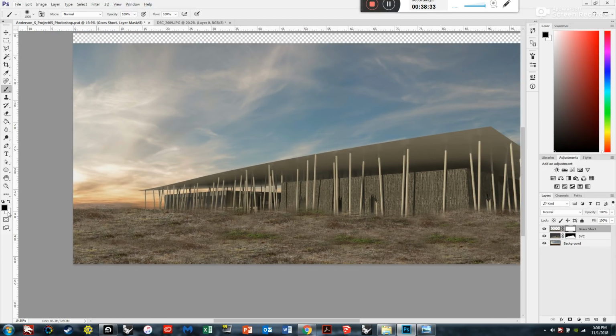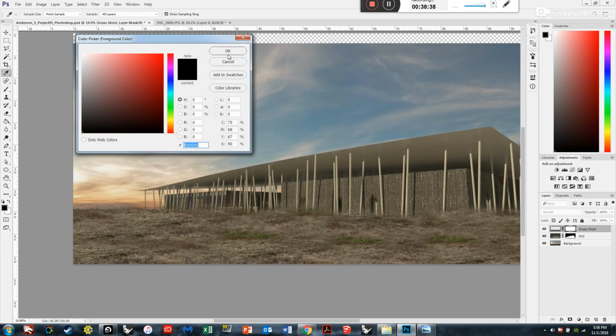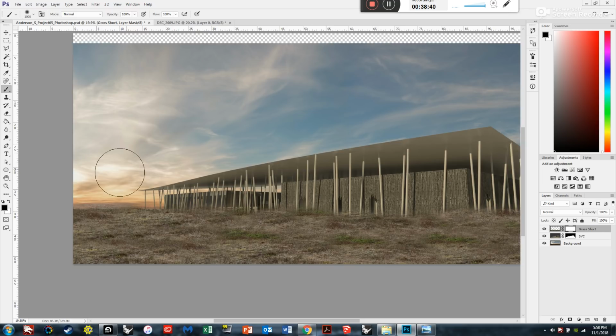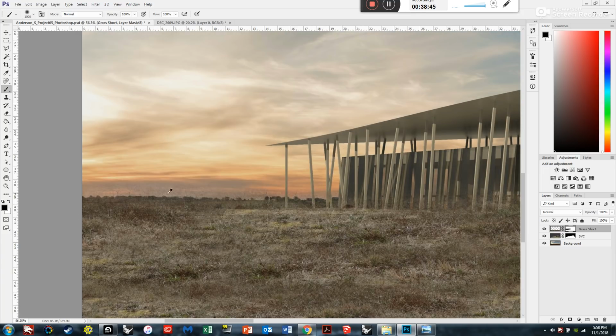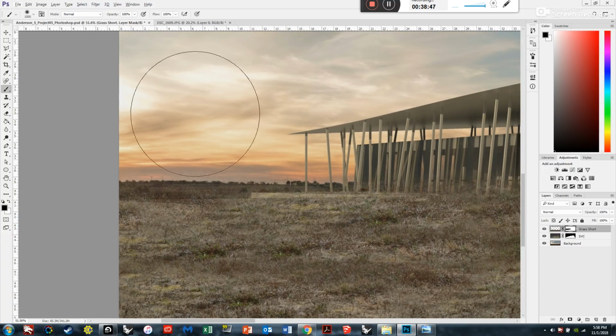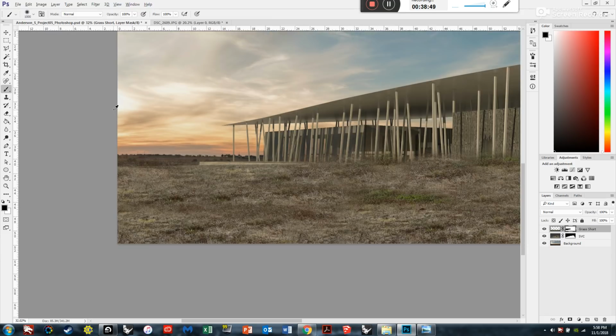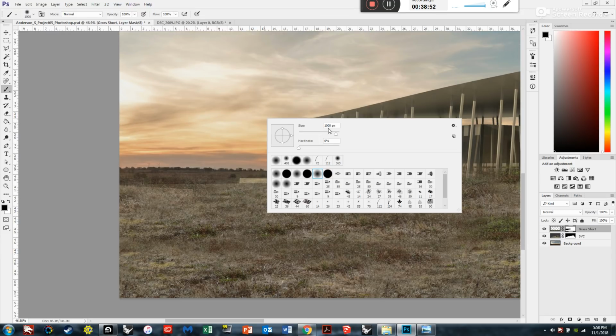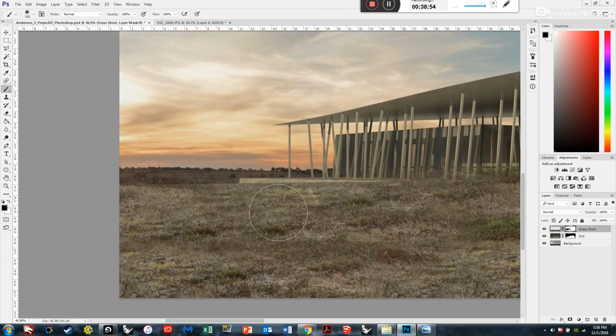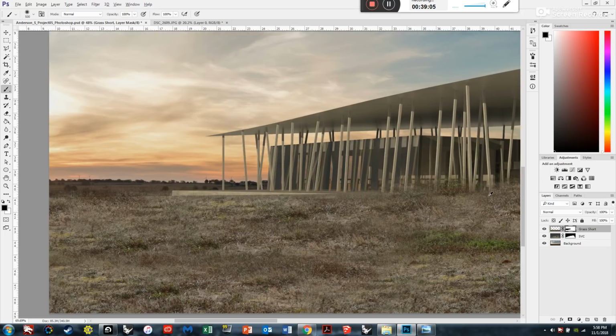Also make sure that our color for the paintbrush is set to black, because we're trying to remove some information first. And I'm going to come in here and just start painting this edge. I actually want to set this brush size a little bit lower here. I'm just going to use the black and start painting this edge here, just getting rid of some of that info.